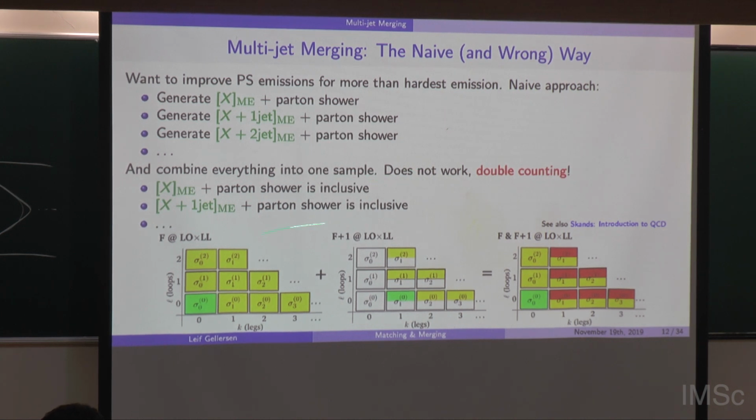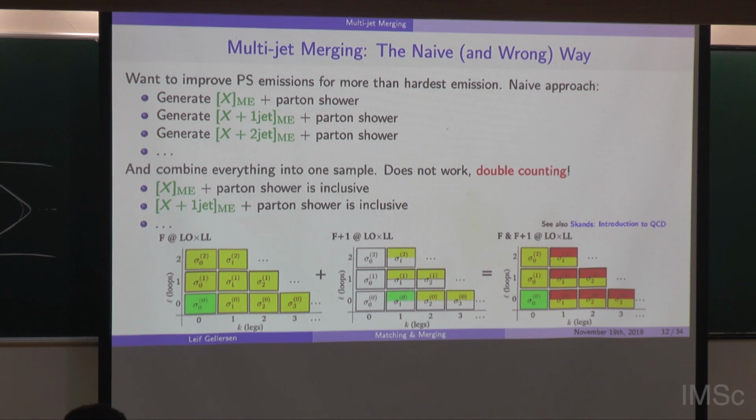And this is an illustration I took from an introduction to QCD from Frans. So if we plot loops and legs here, additional jets will correspond to going in this direction, and loop corrections at NLO will correspond in this direction. But we are talking about leading order here, so we will not do matrix element calculations at loop level.